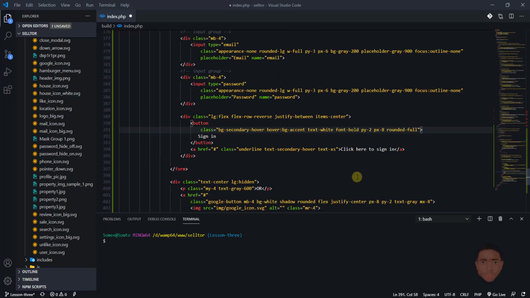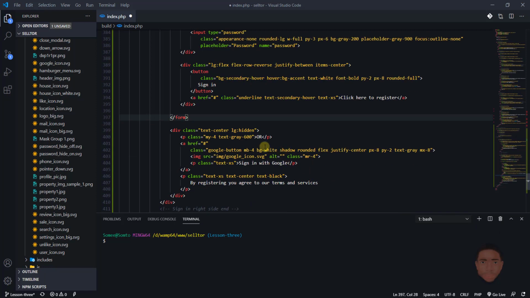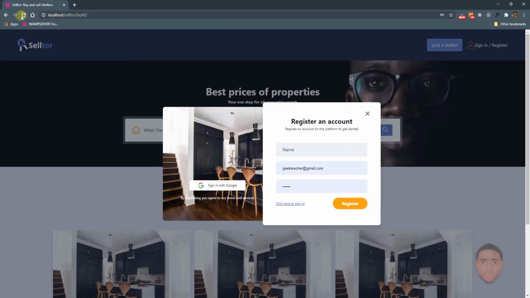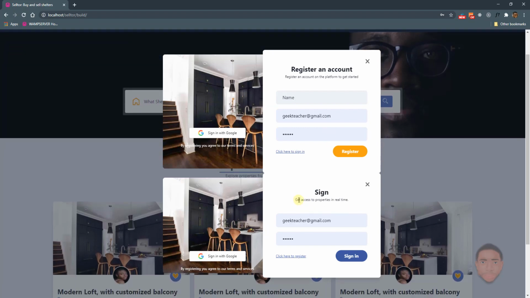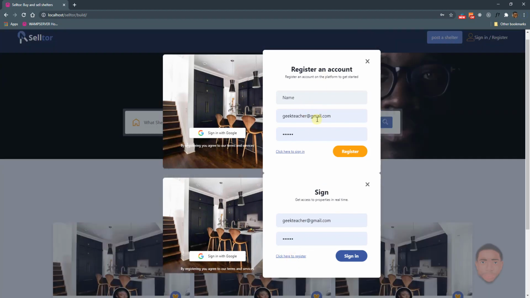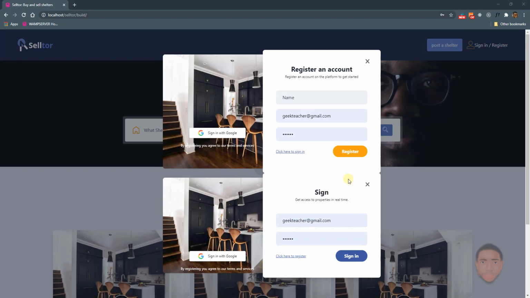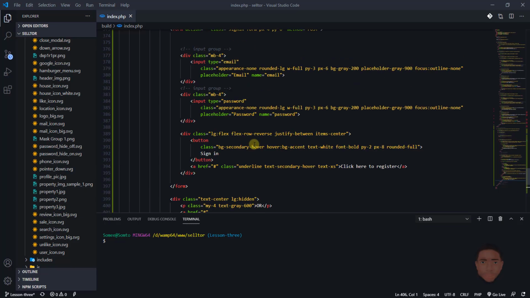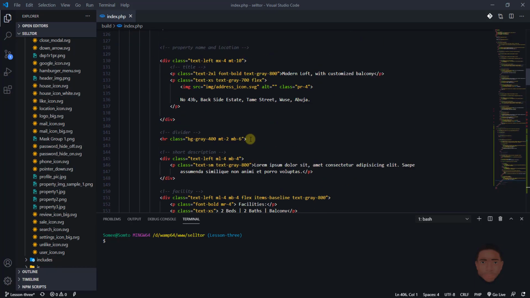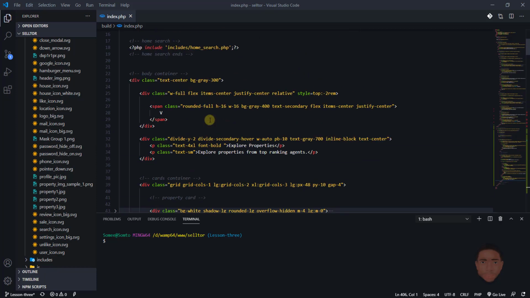So they're all swapped. So here would be, click here to register or sign in with Google. Let's take this off. The both of them are probably going to be visible. But let's just have a look at this. Click here to register. So when we click here, we'll make this visible. Okay, cool. So we have that up and running. Now for us to see just the sign in, how it's going to look, we can hide the register form. Where is it? We can just do that by simply adding the hidden class for it.